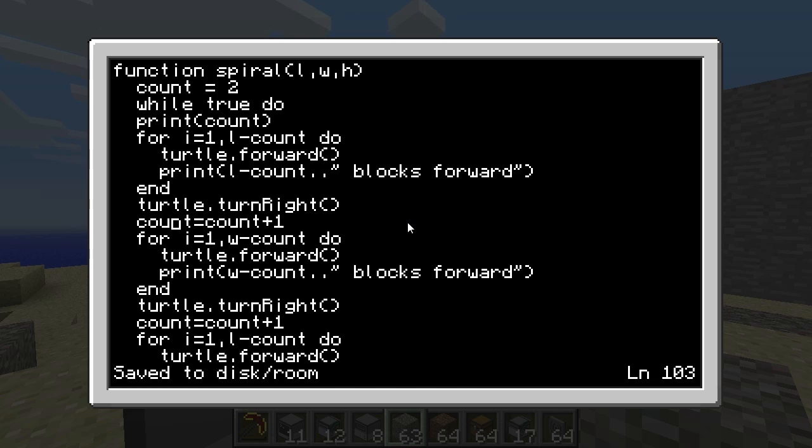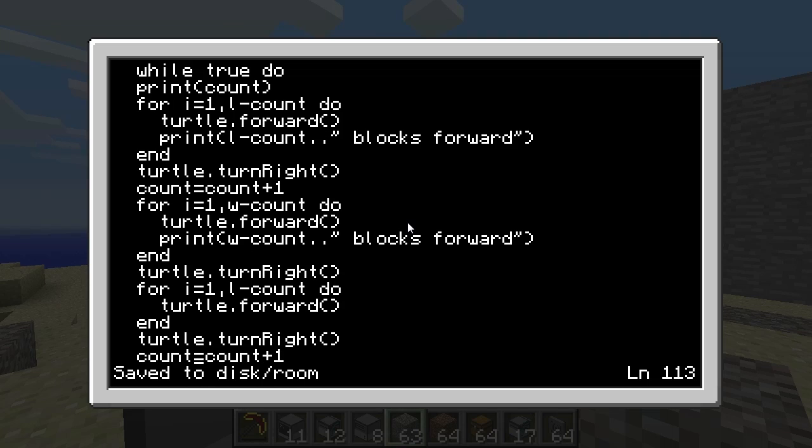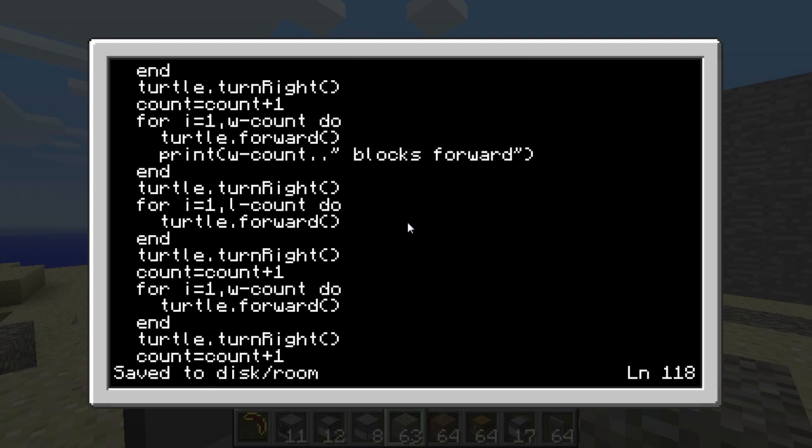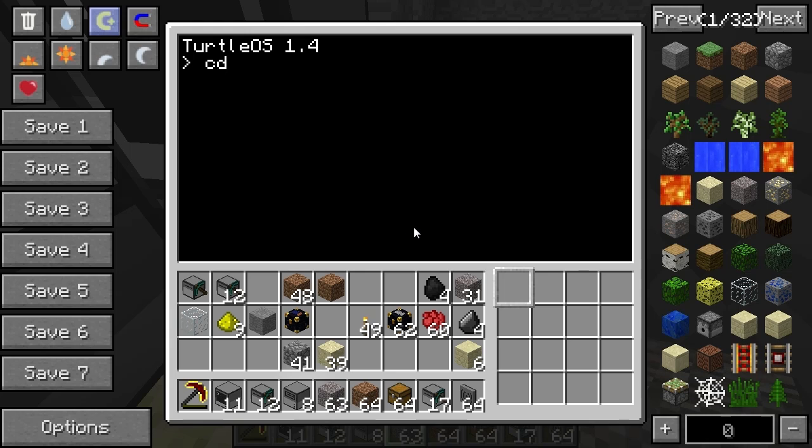Okay, so after the length, before the width, take away this one, and after the length, before the width, take away this one. That probably isn't quite right, but I'm going to try it.